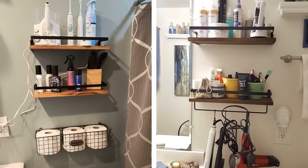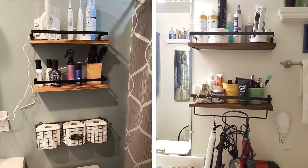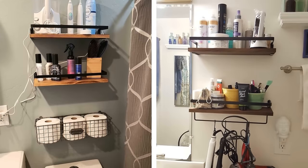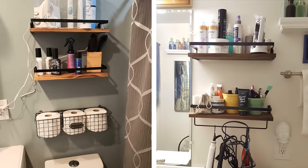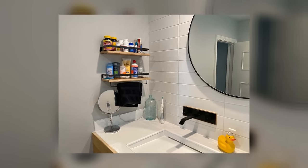Wall-Mounted Shelves. Wall-mounted shelves are a great and practical way to add storage to a bathroom. You can use them to keep things like hand towels and bath essentials within reach, as well as to display decorative items like small plants or art pieces. Since they don't take up any floor space, these shelves are ideal for cramped bathrooms.